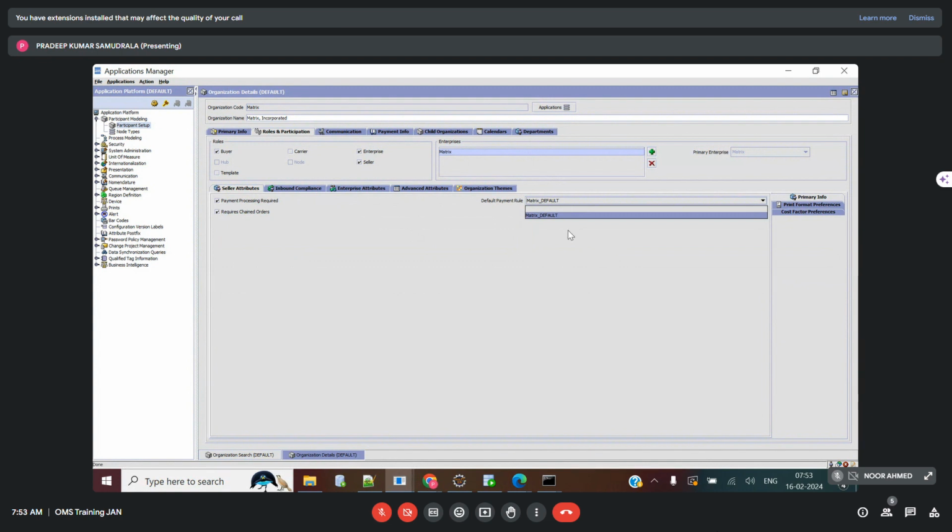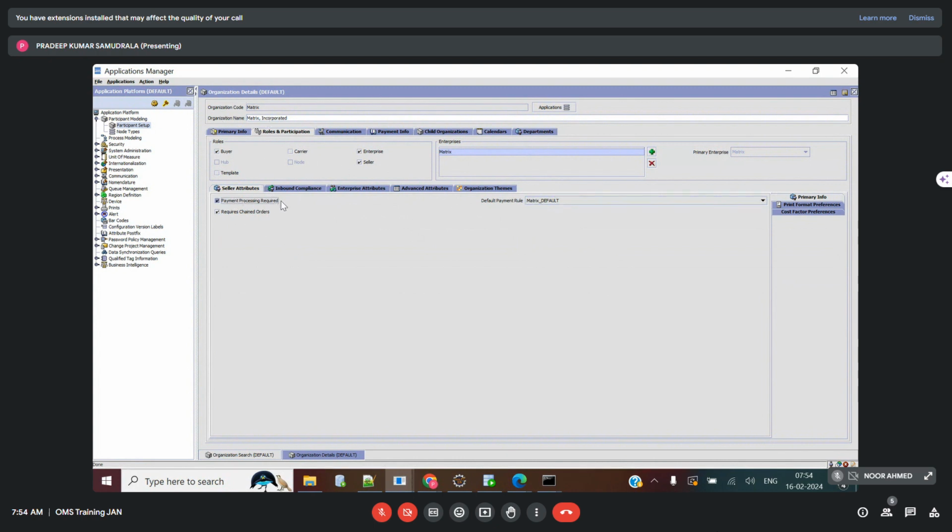If we don't get the payment rule ID, then there should be some default payment rule which should be followed. So that default payment rule has to be selected here. These are the two configurations we do as part of the organization configuration.